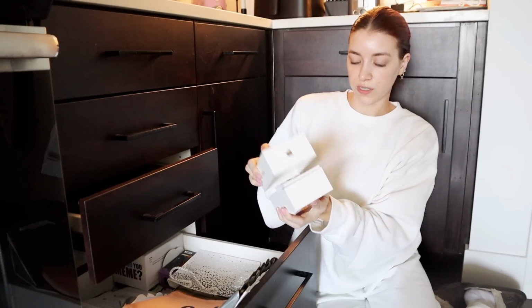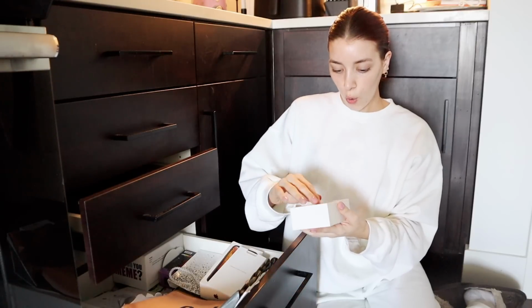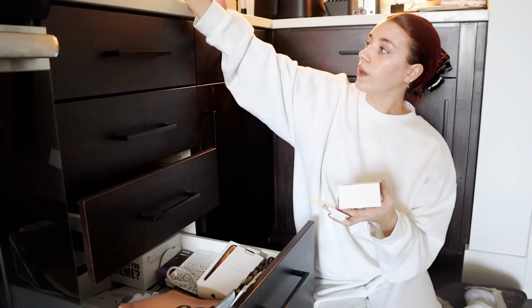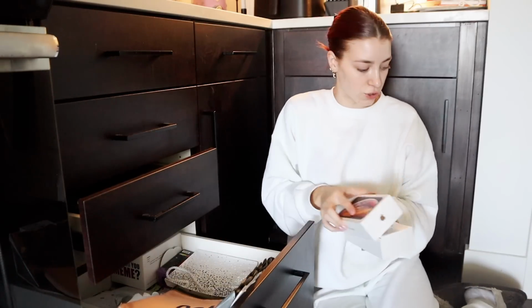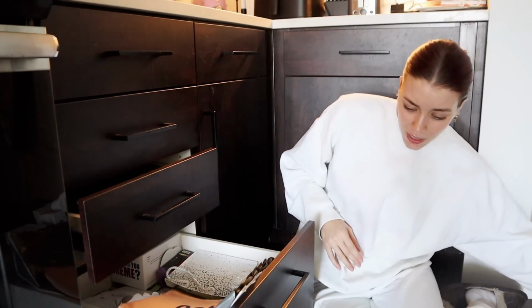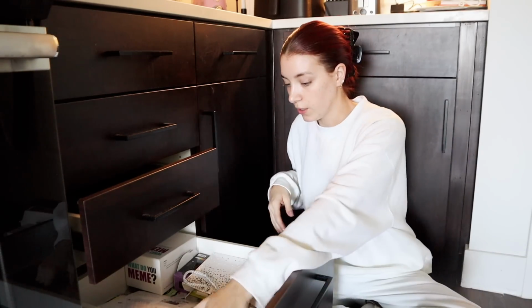Okay, ooh, there's an iPhone box in here. I wonder if there's anything. Oh, I always need an extra, oh my gosh. There is an extra box and an extra cord. We are saving those. But like, see, I don't need the box. Like, I know how an iPhone works. Why don't I just throw the box away? I always save wrapping paper because you never know when you're gonna need wrapping paper.